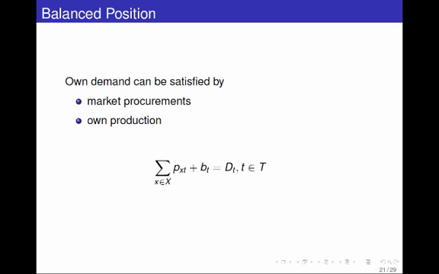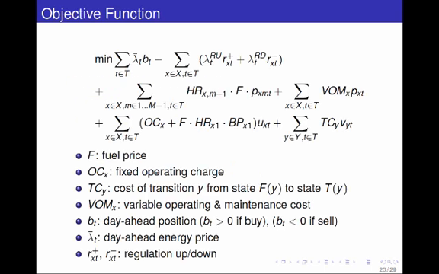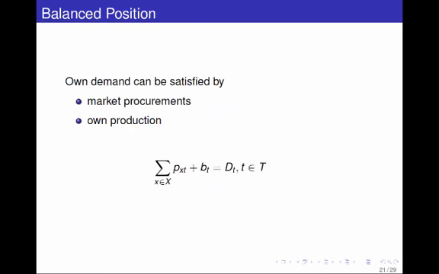Okay, so this is just an accounting constraint. For example, suppose you don't have any of your own demand. You sell what you produce. Whatever you sell, you need to produce, and you get paid to sell.